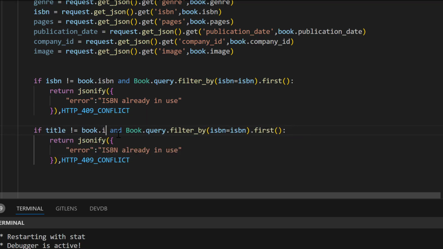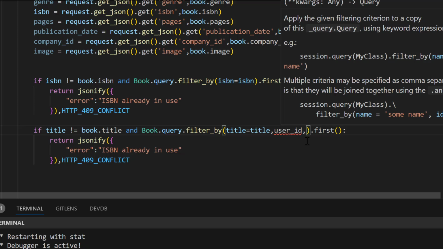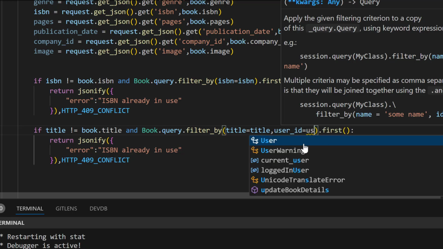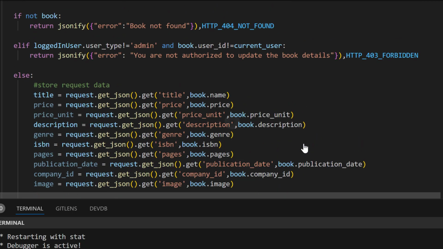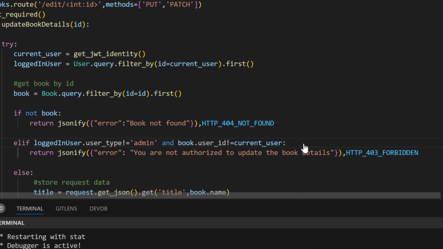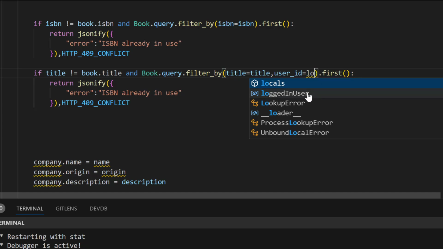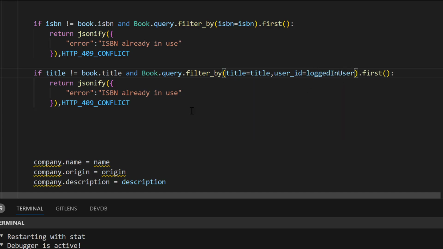So this will be book.title, and instead of ISBN, this is going to be the title. And then you also ensure that it's only valid for the author to which the book belongs. So user ID will be equal to the user ID. Now the fact that we are using different variables here, this is going to be equal to the logged in user, then dot first.